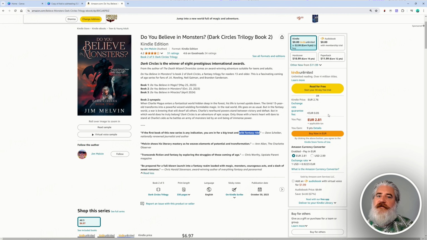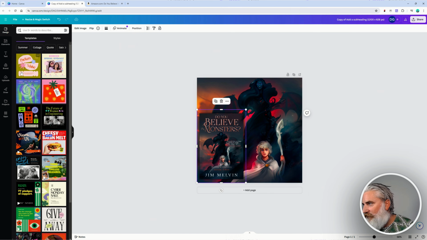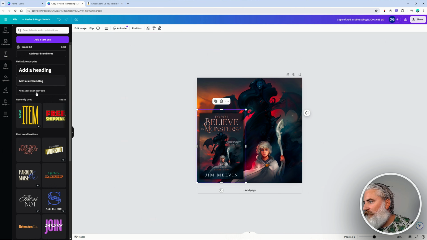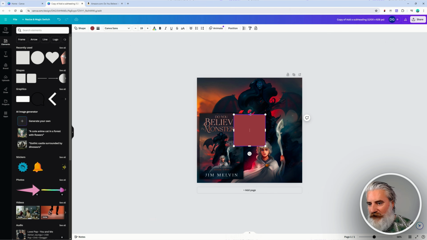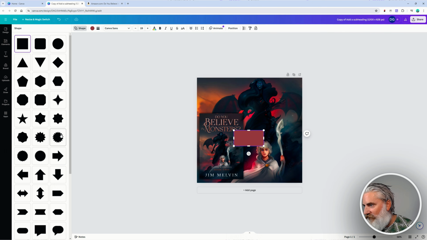I have these weird prices because I'm in Europe, so I get weird European prices, but it's $2.99 in US. So let's put that in our ad. We're going to want one of my handy little square things, which I always use to make price buttons or banners. You just pick out the square and then you can manipulate it whatever size you want. And then if you want to change the shape, you can just click shape up here and make it kind of a price sticker.